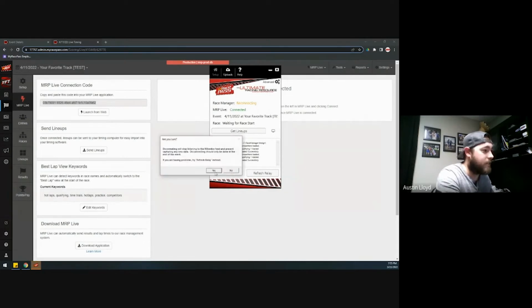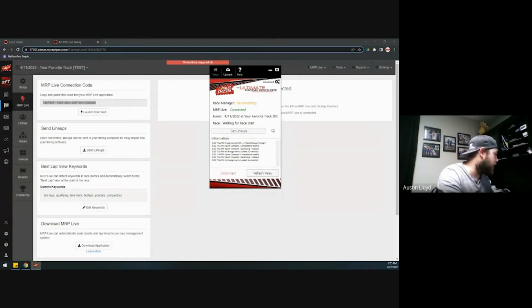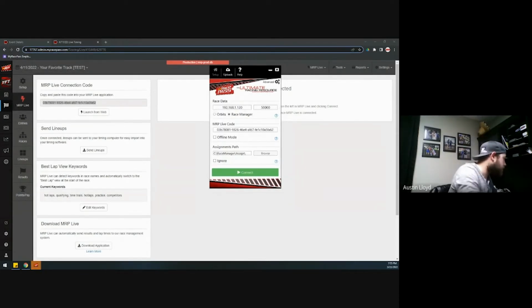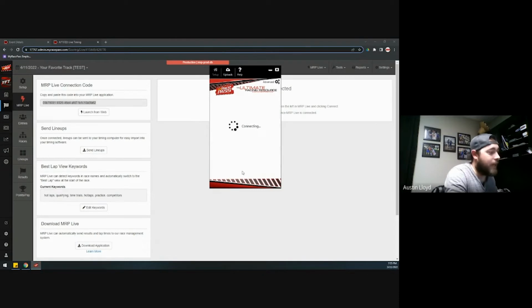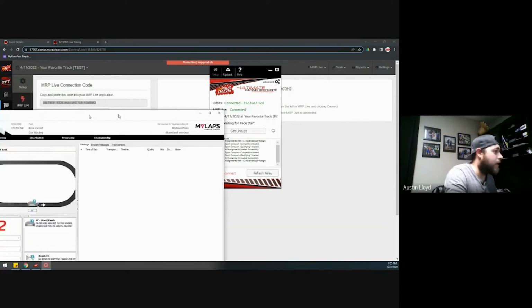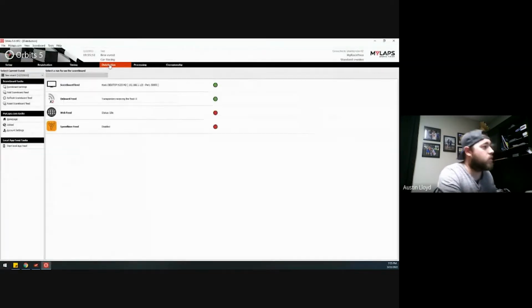So I'm going to disconnect here, and we'll do the same thing connecting to Orbitz. Orbitz up and open here. So now I'm going to pick Orbitz. I'm going to connect, and again, it's all exactly the same in terms of the IP address, the port number, and the connection code. In Orbitz, when you come to distribution, that's where the IP address and port number are listed. Again, the port number is always 50,000. I'm using the same computer, so the IP address is the same. It's a very similar process in connecting.